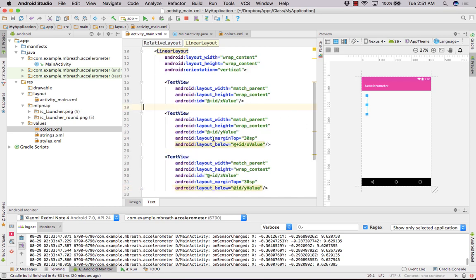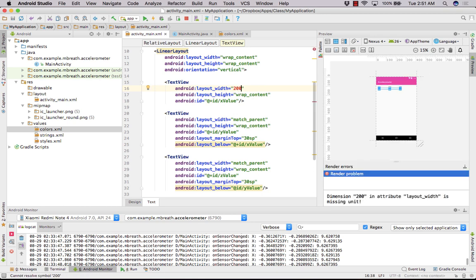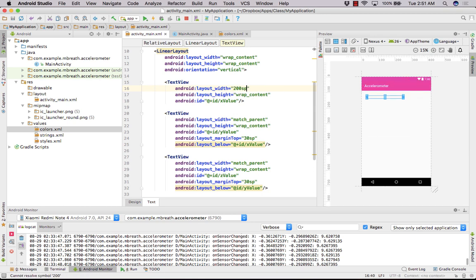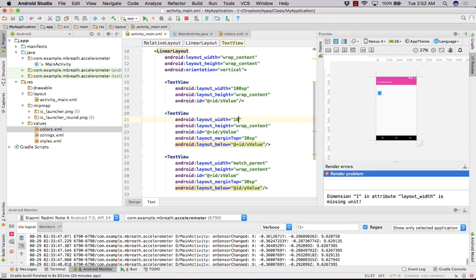Okay, so now how will it place all these sensors here linearly, right? So what we can do here, we can make its width, let's say 200, I think 200 sp. 200 sp is very much. Let's make it only 100. Yes, I think we can adjust in 100. Okay, so let's make it 100 sp.